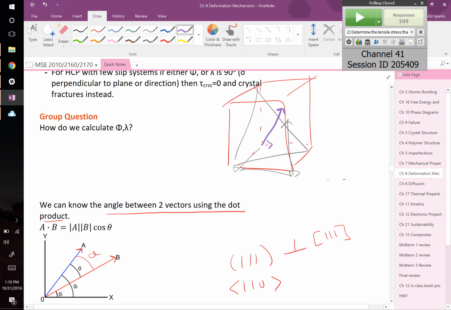How would you figure out if it wasn't cubic and we don't have this handy rule that makes our life easy? Any ideas? How do you know that that would give us something normal? Basically, the cross product says you have vector 1 and vector 2. If you take the cross product of those, you'll always get something normal to it. So in this plane, I know what this direction is and what that direction is. I could take the cross product of those two and I would get something normal. That works for cubic as well, but we don't have to use it because cubic's easy. Whatever the plane is, the same numbers are the direction. Okay?